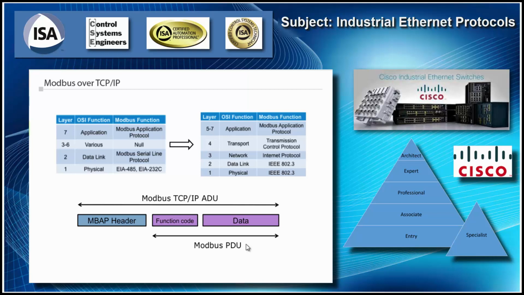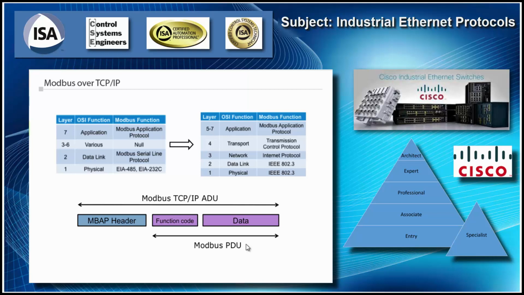Another change is that instead of having one master and multiple slaves, Modbus now supports a client and server architecture. For example, HMIs or PLCs would be clients, while input-output racks would be considered servers. Significantly, Modbus is no longer limited to one master with a number of slaves. Instead, any number of clients can access any number of servers.